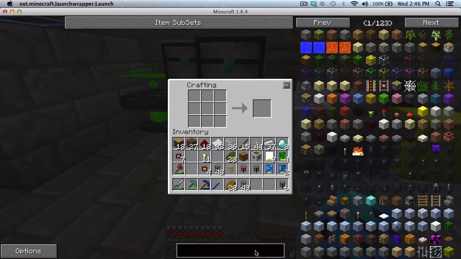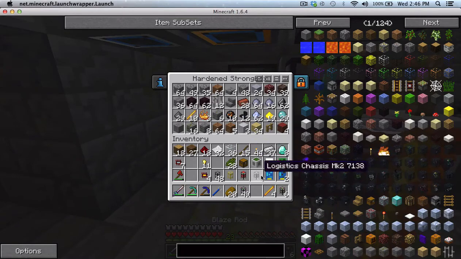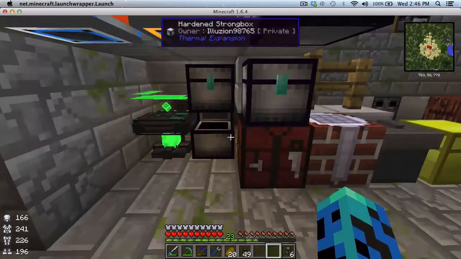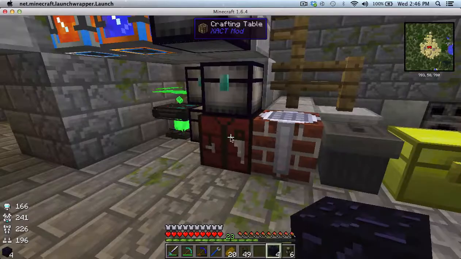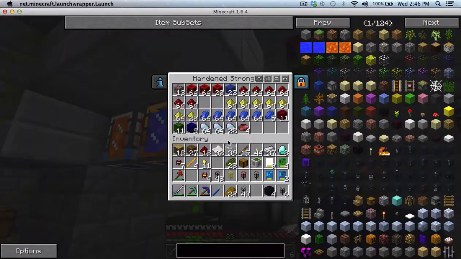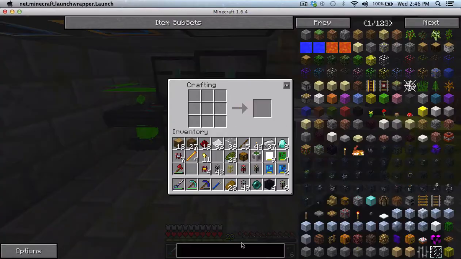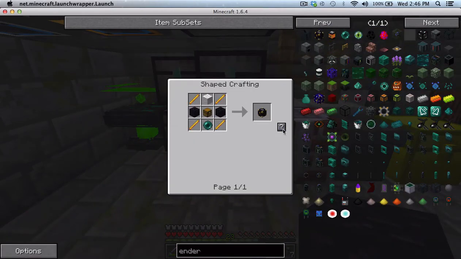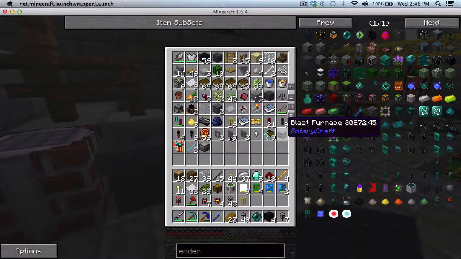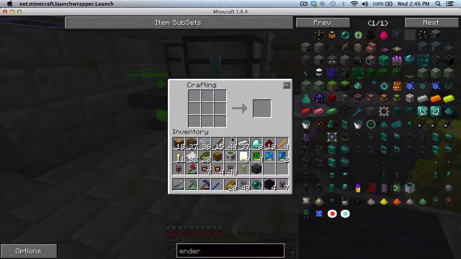So the next thing I want to make is 1, 2, 3, 4. I want to make an ender chest. I'm going to find the obsidian. Okay. Ender pearl. There we go. Need to get some more ender pearls. Some wool. Where's our... Oh. Let's use that right there.